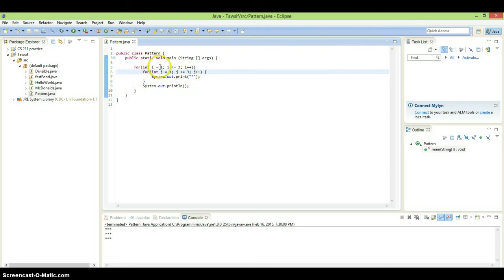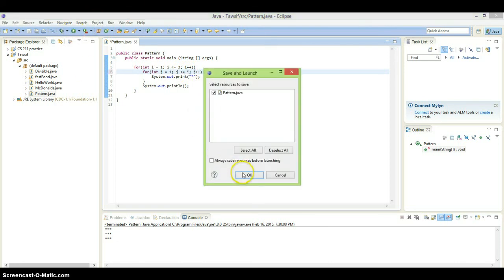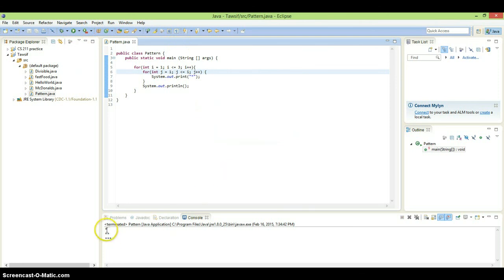I will be 2, and 2 is less than equal to 3. Yes, and then it will go to the nested for loop, and it's gonna check if so j is 1, then j is less than equals to I, which will be 2. So let's go ahead and get rid of 3, put I in it, and let's run the program and see what happens. Alright, so like I said, the first row will be 1 star, second row will be 2 stars, third row will be 3 stars.